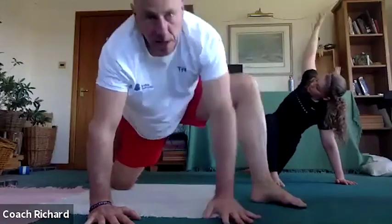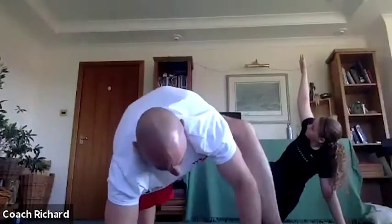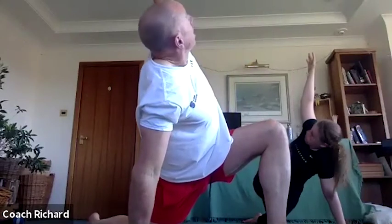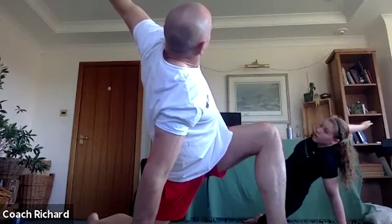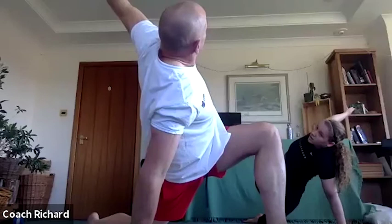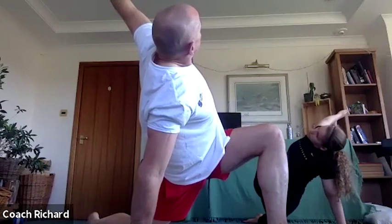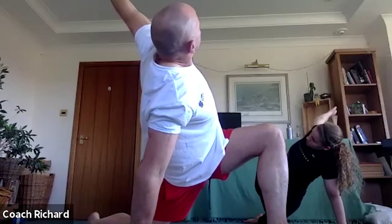Three, two, and one. Now rotate it up to the sky. You guys keep rotating up the sky while I'm just changing my camera angle just a bit. Here we go. Where was I? There we go. You go, push that hip into the floor, squeeze your bum, look at your thumb, see if you can rotate that arm back even more. Yeah, there you go. You bendy people. Okay. There we go. 10 more seconds. Three, two, and one. Oh, let's switch sides.